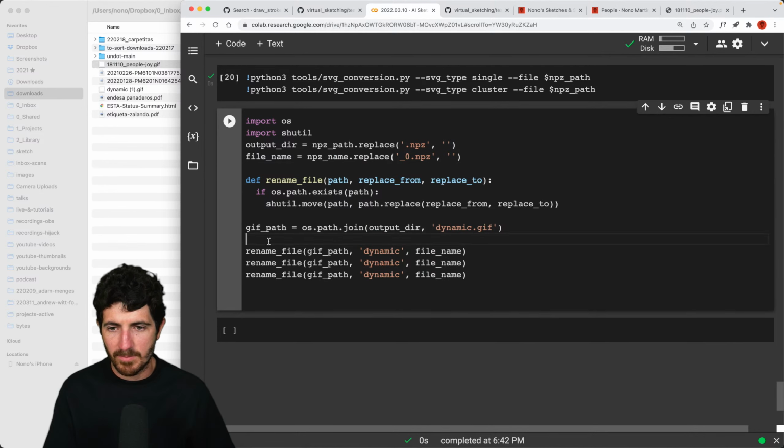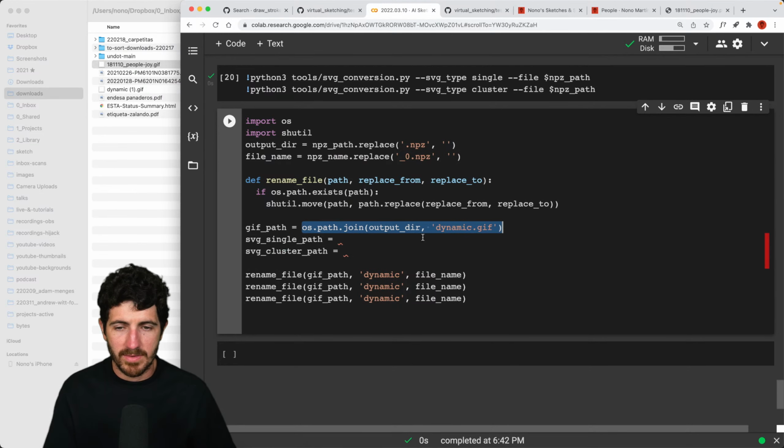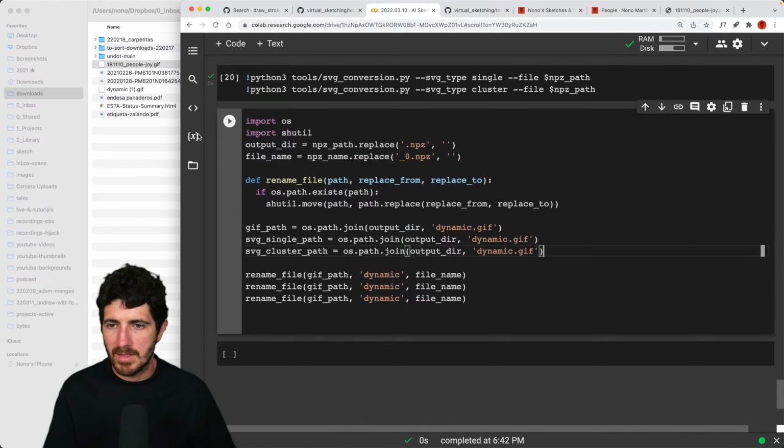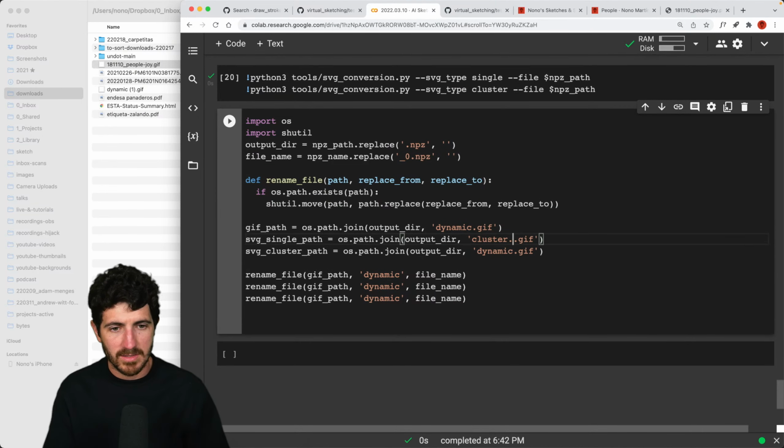and we'll do the same with, because we need the SVG single path and SVG cluster path. So we'll do os path join, and the name of these files here is cluster.svg and single.svg.